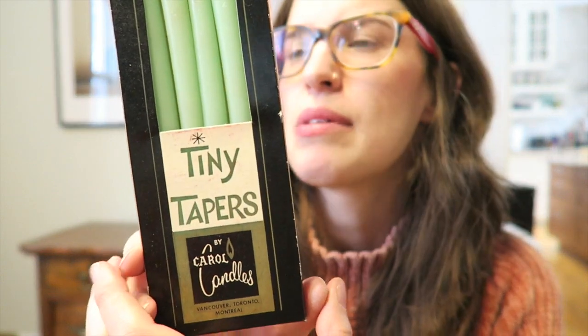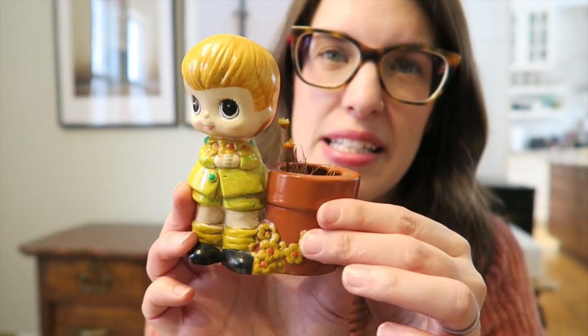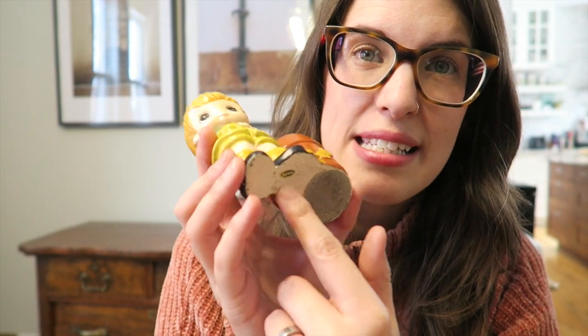I found another Joseph Originals figurine — not priced, so probably from the unpriced thrift store for around a dollar. It's a little cutie perfect for spring decor with little flowers. There are some dried flowers inside but they're a bit worse for wear, so I'll add something new. It has a Japan sticker on the bottom. Happy to find that for spring.